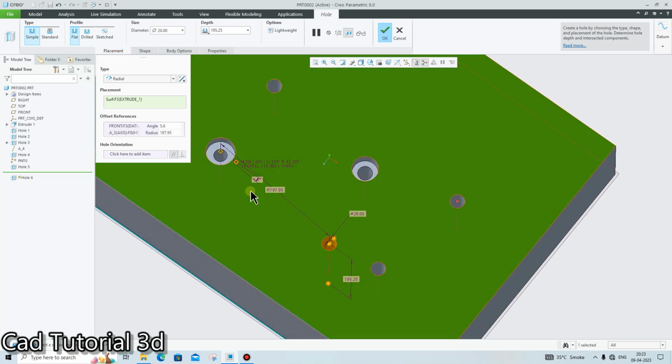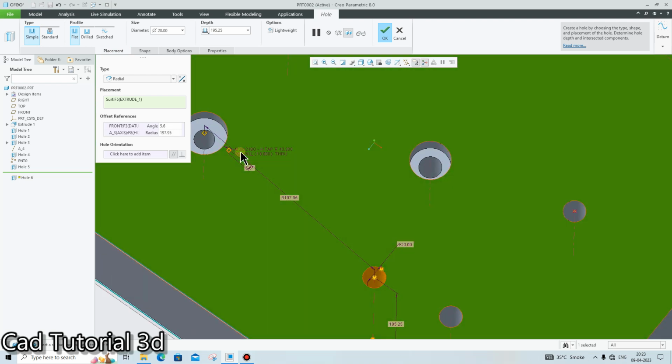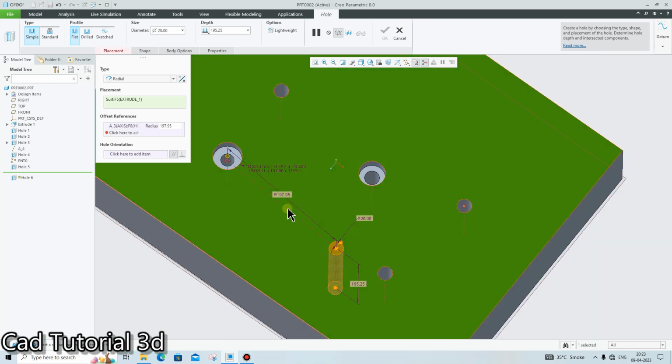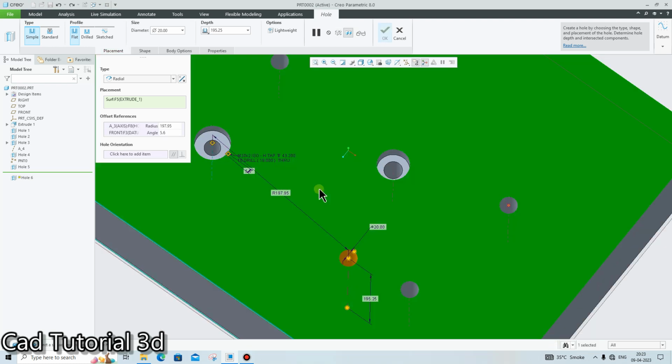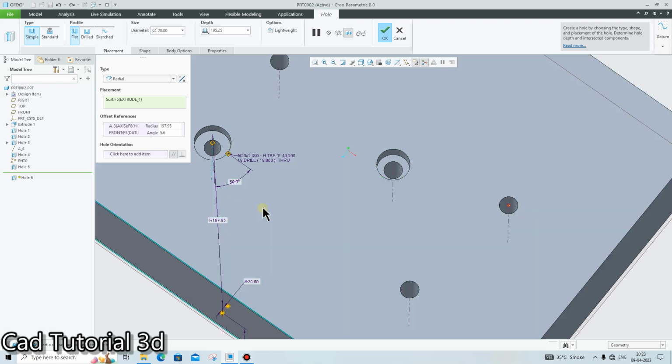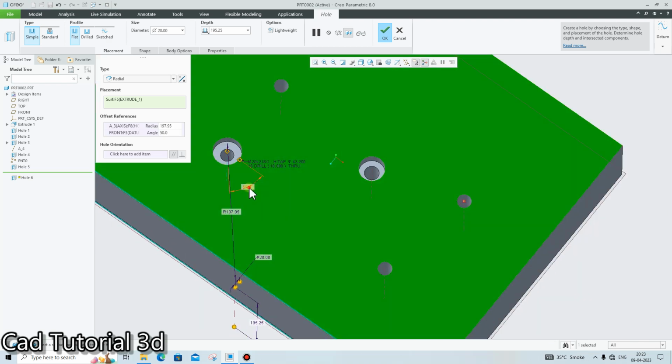So as you can see, you can now give an angle, whatever angle you want to create a hole. Control Z. Okay, suppose at 50 degrees or at minus 50 degrees. So you can create a hole with reference to this plane.